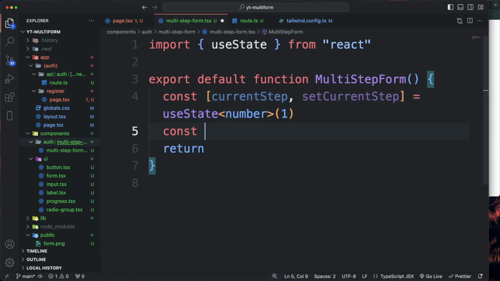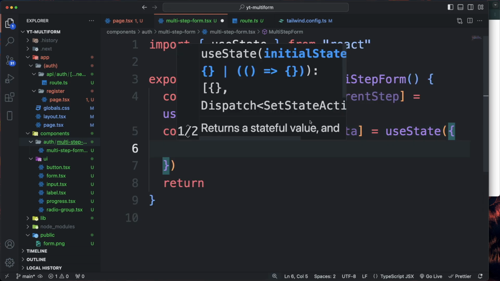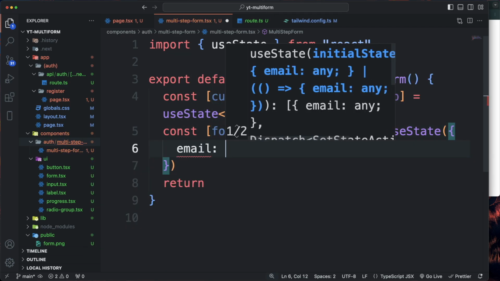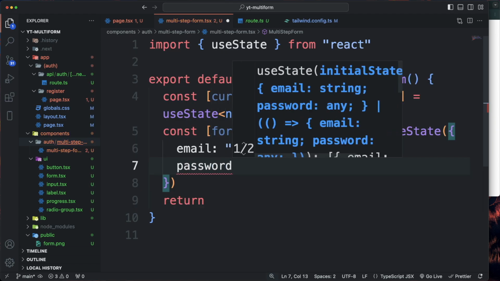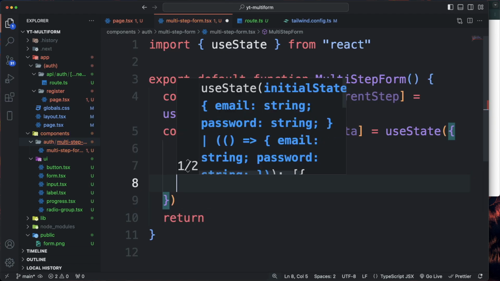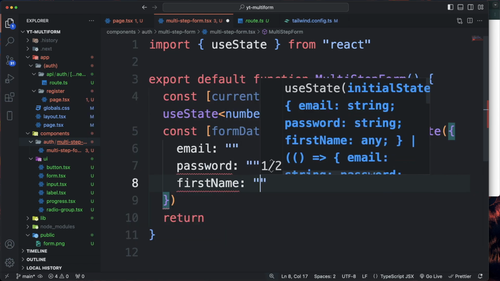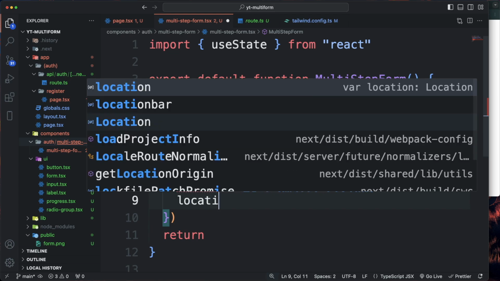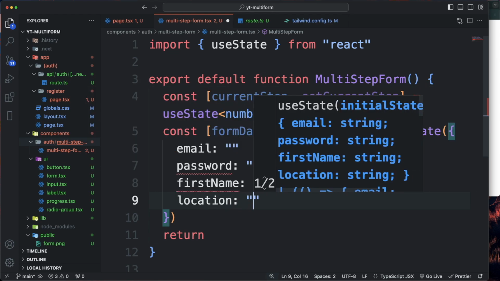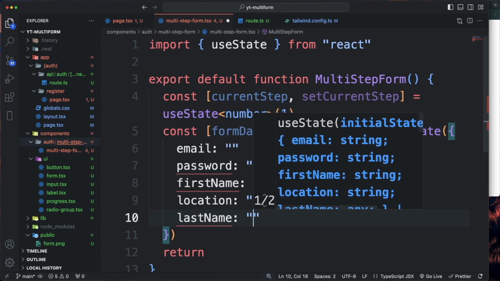So we can do a const formData, and by default that's going to be email, an empty string, password is an empty string, first name is an empty string, last location is an empty string, and then last name is also empty.